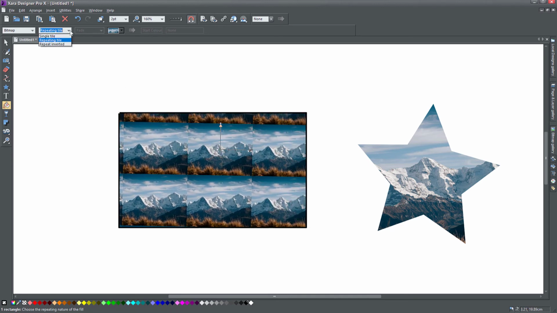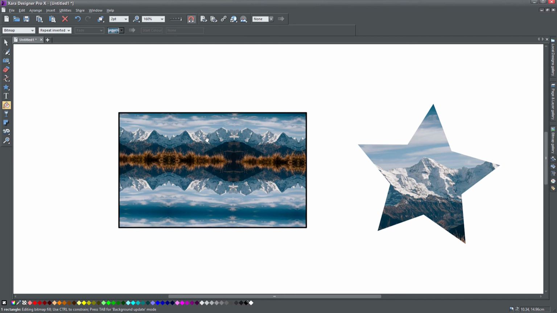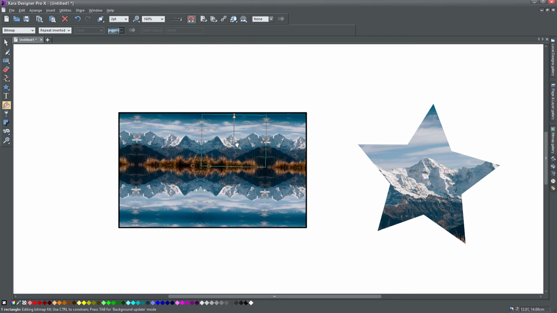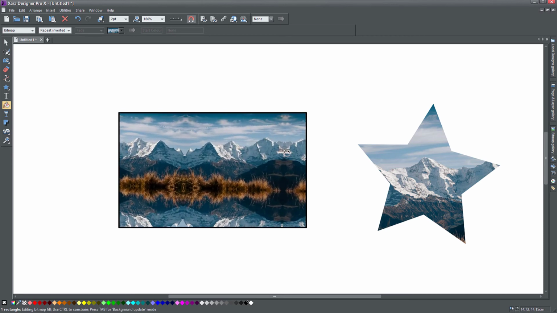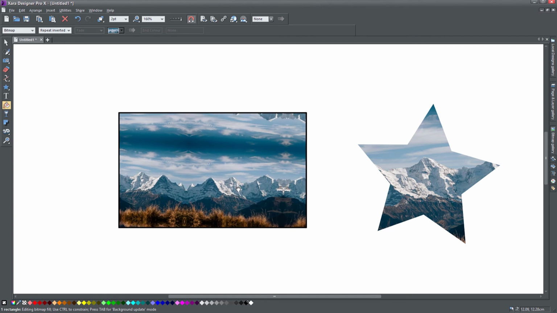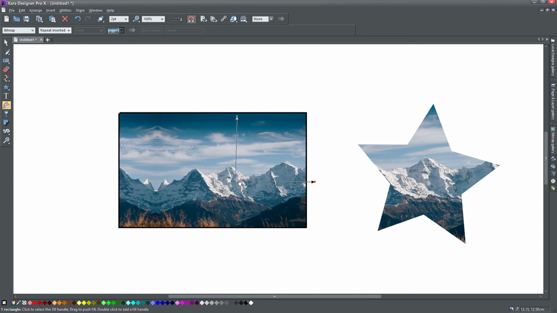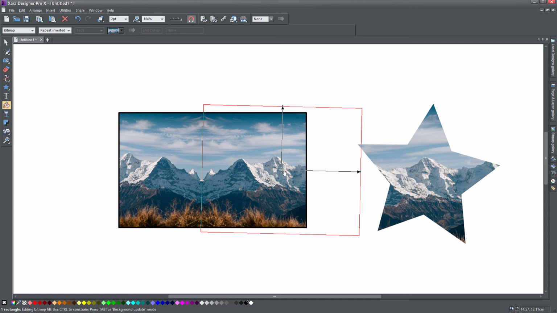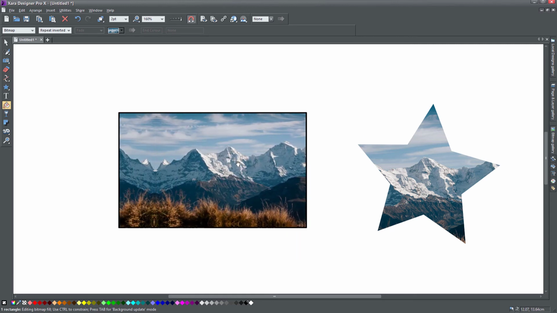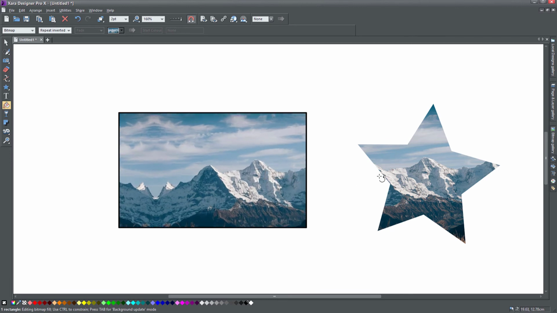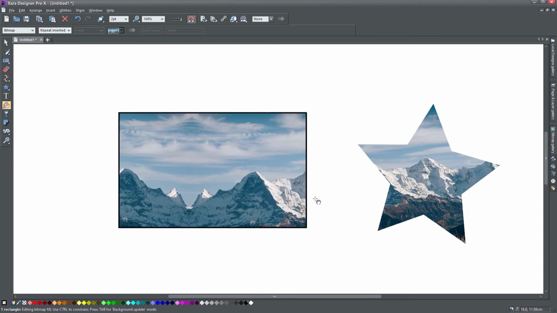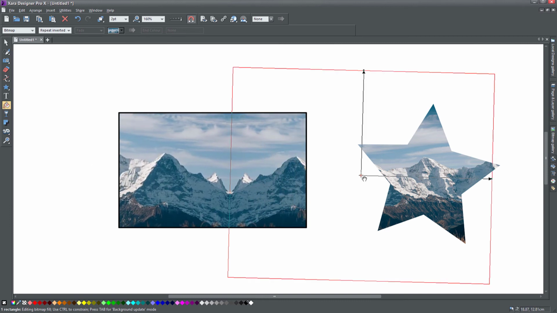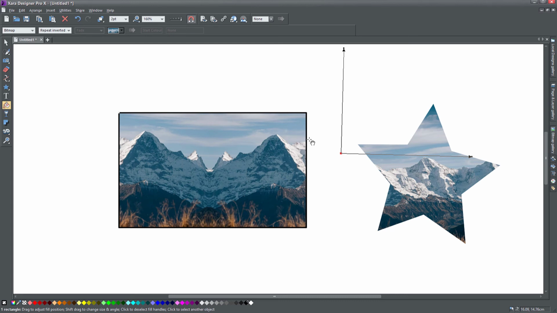Another way is to change the repeating tile from repeating tile to repeat inverted, which means the bitmap is going to appear a bit symmetrical because the repeating ones are flipped. So you can see now it's a little more seamless now. Of course, you can still see it's fake and it doesn't really belong. But if you are in a bind and you have a bitmap that you really want to use to fill your object, and it's just not large enough, you can actually turn on this repeat inverted, and you will have a hard time noticing where your bitmap ends and where it starts. So it would almost seem like the bitmap repeats seamlessly, and you're just filling the rest of it. You don't see any white edges anywhere.